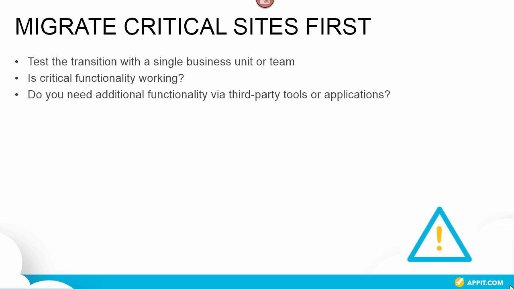Now, I mentioned migrating critical sites earlier, and again, this may seem a little bit unintuitive because some of those critical sites are something that all of your users use on an everyday basis. But the reason why I say that is specifically because they are critical sites. It's important to make sure that all of that critical functionality that your entire company uses is working properly, and that you have all of the features and functionality needed to continue making those critical applications, those critical sites available to your users.